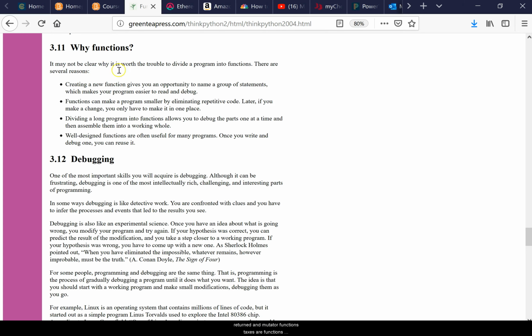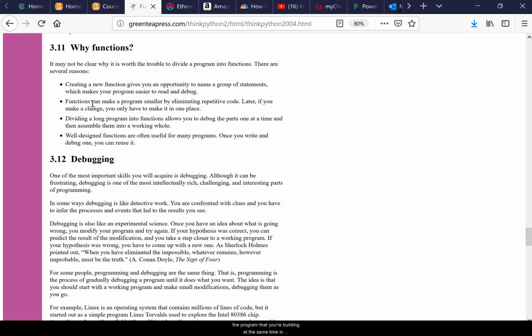So why functions? Well, like I told you, with the add method, you're adding up variables in your calculator. You could have a subtract function, a minus function. One of the big reasons for doing this is that it busts up your code into smaller pieces, so that if those smaller pieces change, you just change one piece of the function, and it doesn't completely mess with the rest of the program that you're building.